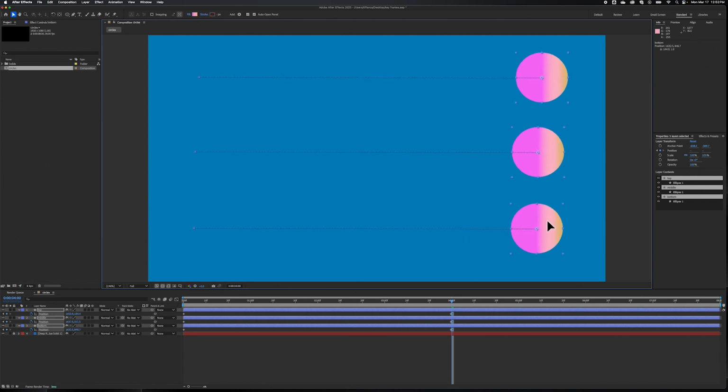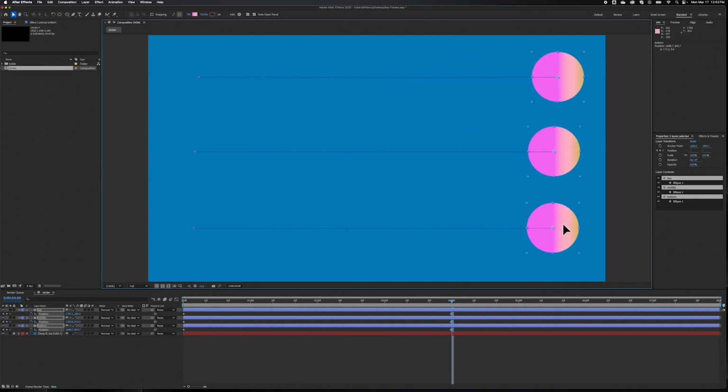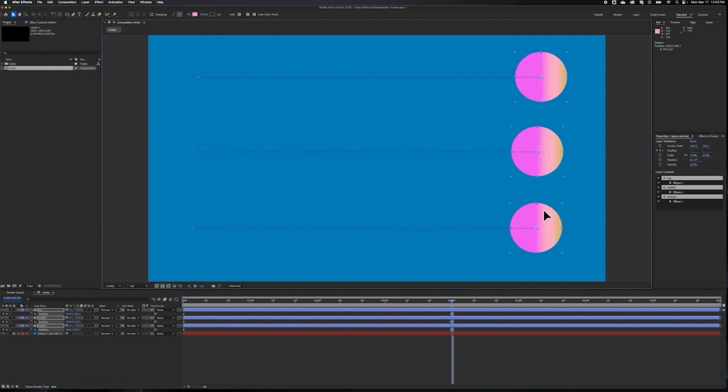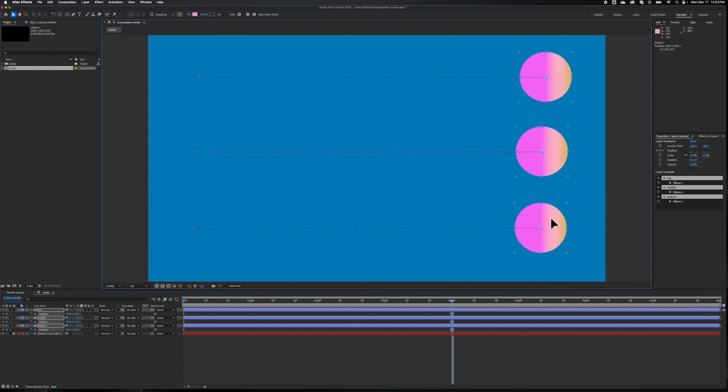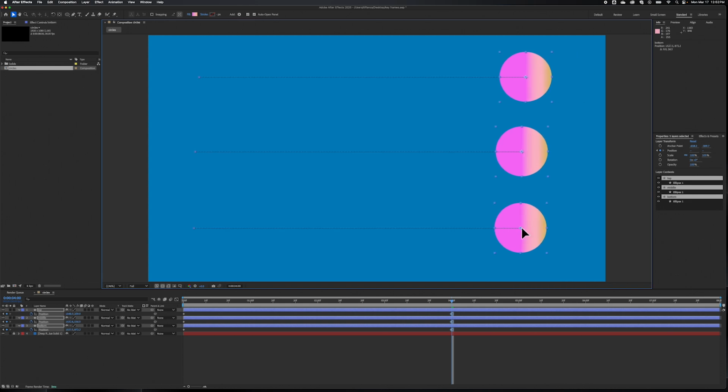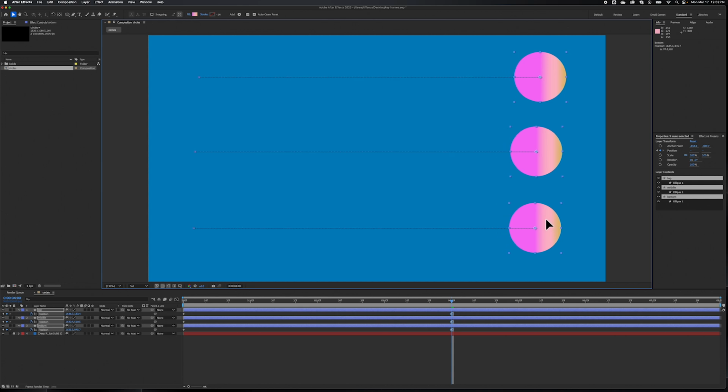One thing you can do if you want these to be perfectly horizontal is if you hold your shift key down, and you'll know this to be true of many of the Adobe applications, it will click in usually increments of 45 degrees or something to that effect. Sometimes it's just horizontal and vertical. But anyways, if you hold the shift key down, you'll see that it'll kind of snap them into a perfect horizontal path.